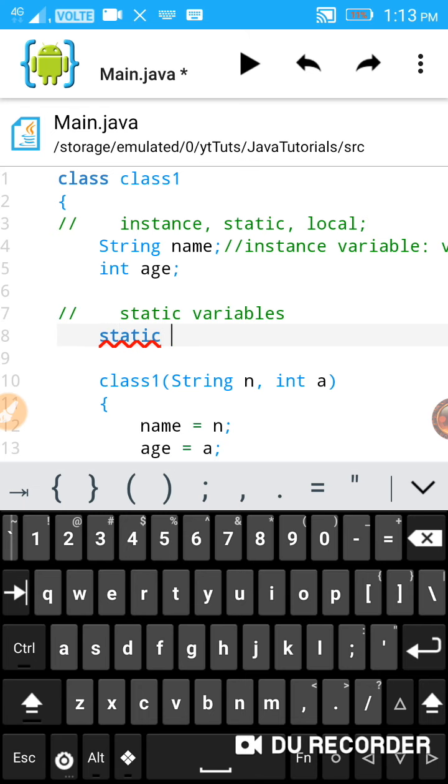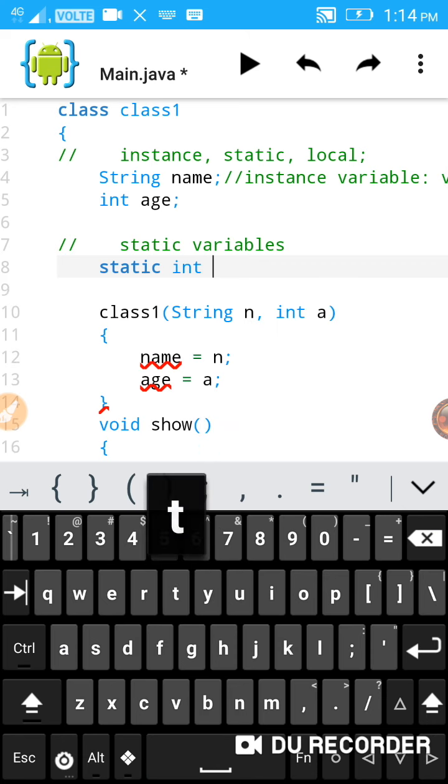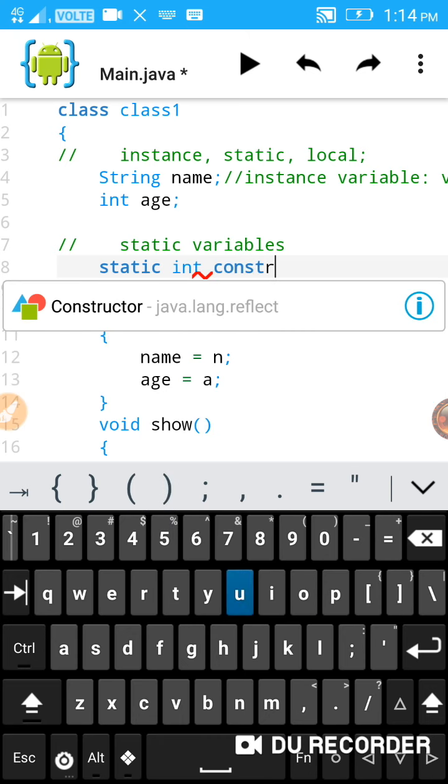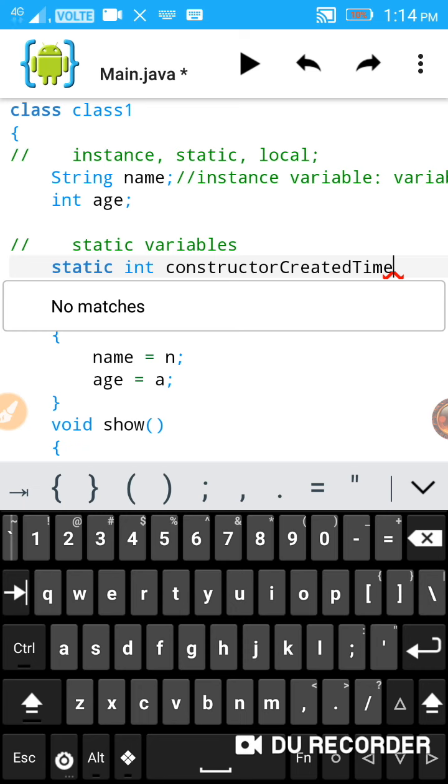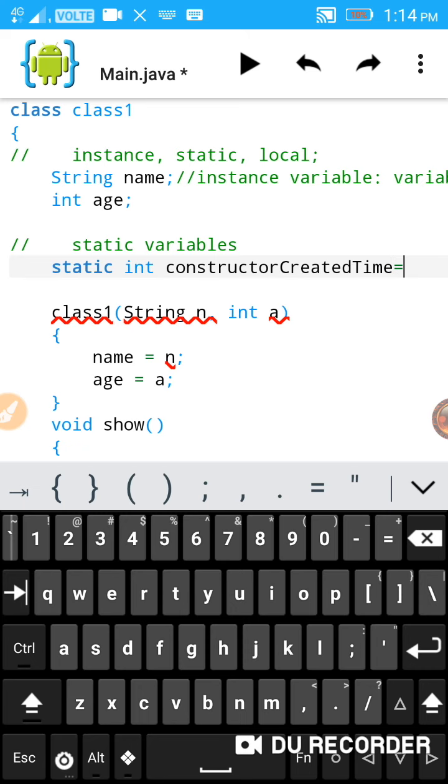Here I'm going to make an integer, not age but times: constructor created times. I'm going to assign it 0 here.